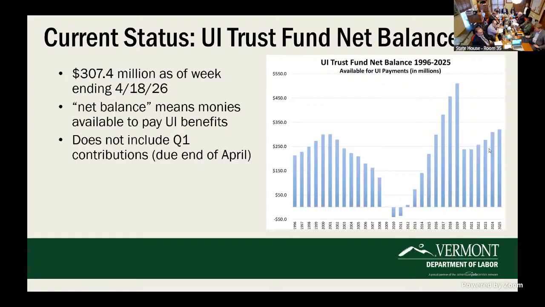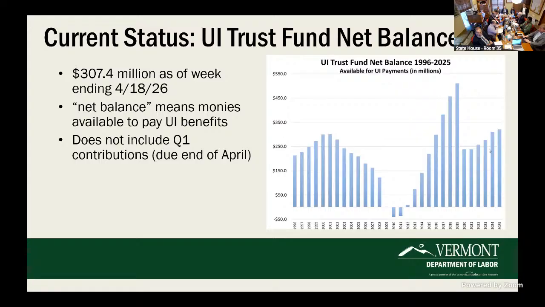So as we get to the post-COVID recession, you can see the fund has kind of stabilized because of that adjustment to legislation saying, hey, don't consider 2020 as part of the calculation. Otherwise, they would have wanted to get us back to $500 million quickly. We would have gone from tax rate schedule 1 to tax rate schedule 5 and would have been there for 10 years. Maximum taxes. And there was some discussion, said, you know what, I don't think that's the right play. Let's take 2020 out of the calculation. So now 2020 is our worst year. It wasn't a great year, but as a base, it provides us a solid saying, hey, if you have 290 million in the trust fund, schedule 1 should be adequate. And as we said, we collected $71 million.